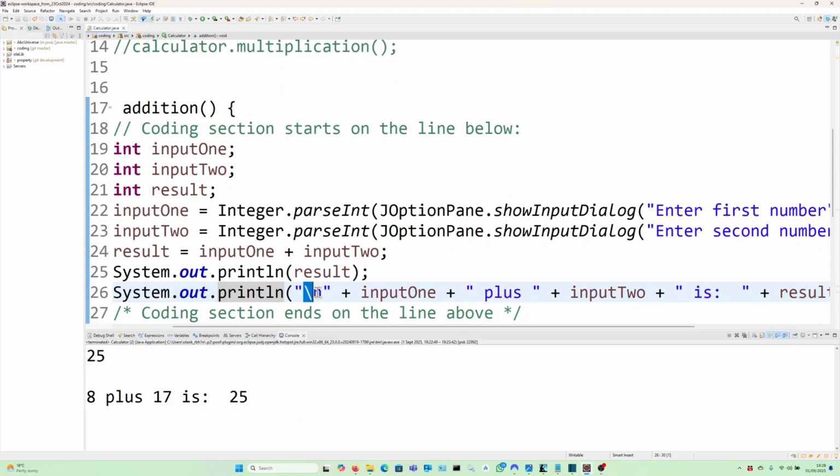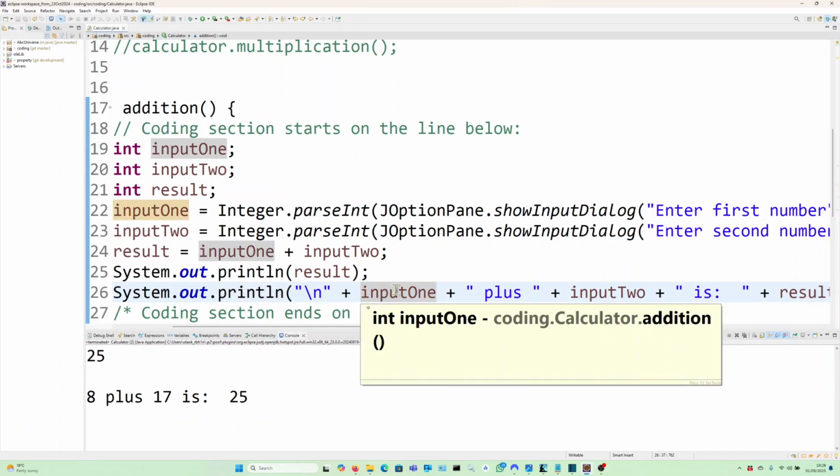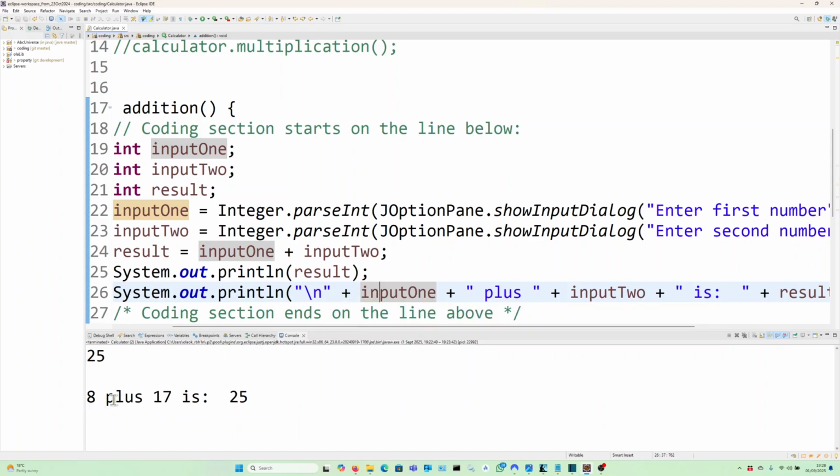Now the next line, having \n, it's tantamount to pressing the enter key. This is why in the result you have a blank line. Then the next thing is the first value the user entered, which is why you have 8.